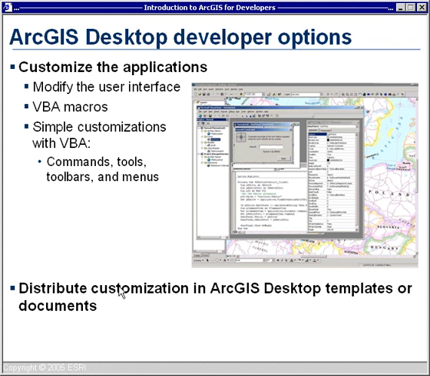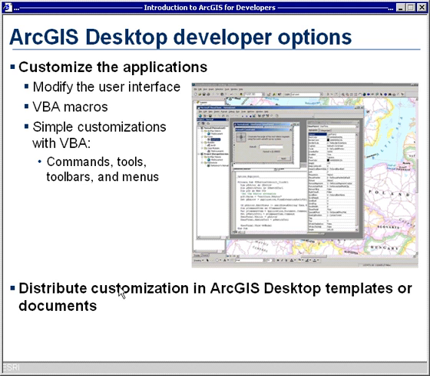Through VBA, you can leverage the application framework that exists in ArcGIS Desktop for doing a wide range of different tasks, such as data management, map presentation tasks, and extending the application with custom dialogues or specialized forms or commands or tools to help your users get their job done.